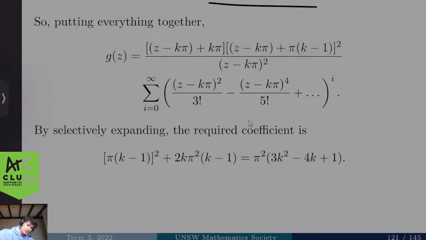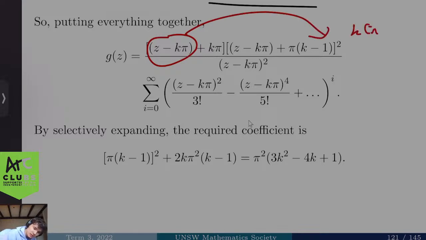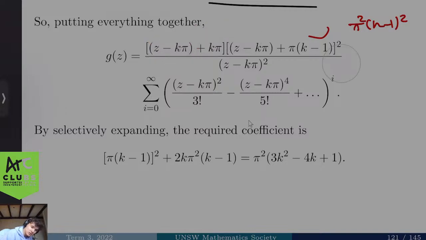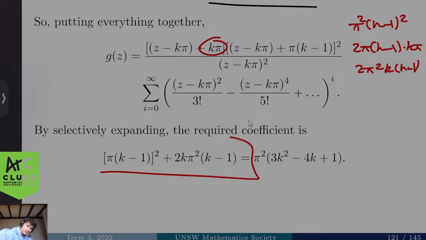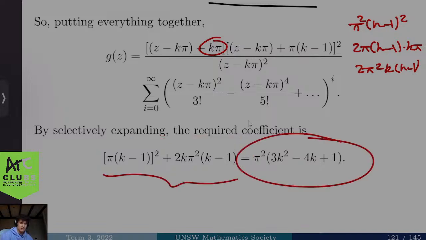We first look at taking this and multiplying by the constant term there, which gives us a coefficient of pi k minus 1, pi squared k minus 1 squared, because it's squared there. Or we take the middle term in this expression, which itself has coefficients 2 pi k minus 1, and multiply by that constant term there. So multiply by k pi, and we'll get 2 pi squared k minus 1. And so those are the only ways that we could form our term with -1. And then that means our residue will be this here, which is the coefficient. Simplify it nicely like that.